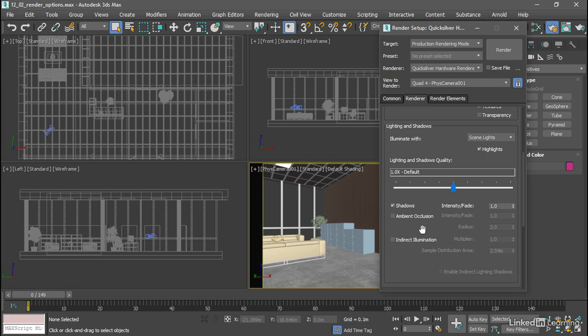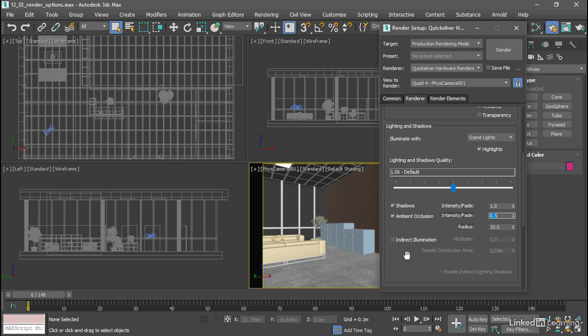Also, very helpfully, we have ambient occlusion built in here. This is screen space ambient occlusion that's calculated by the video card. It's a basic solution to give us some contact shadows and darker crevices. Combine ambient occlusion with some environmental or ambient lighting, and you can get a rough approximation of global illumination. I'll enable that, increase the radius up to a value of 10, and reduce the intensity to a value of 0.5. Below ambient occlusion, we'll see indirect illumination.